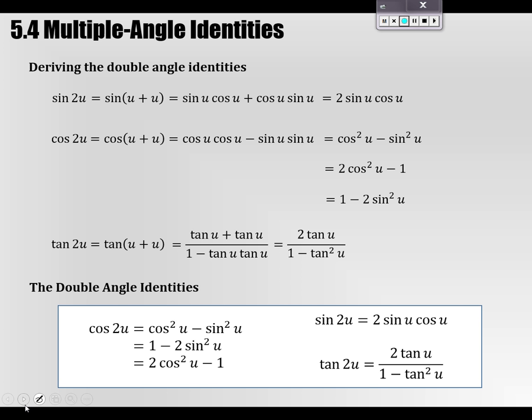But please, do not keep these in a mental box inside your head in a different place than you store the identities we learned on Monday. These are still just immediate corollaries to the things we looked at on Monday, aren't they? The proofs are almost not even worth mentioning. Sine of 2u is the sine of u plus u. Use the sum addition formula. It just falls right out. 2 sine cosine, those kinds of things. And we're not sure which of these 3 forms we like best for cosine of 2u, so we'll write them all down in the box. There are times when one might be more useful to us than another.